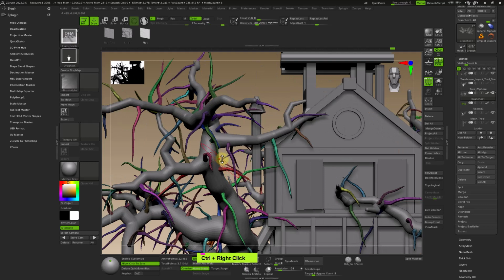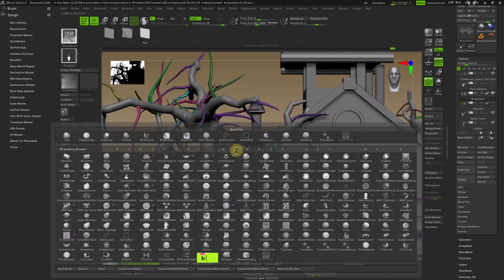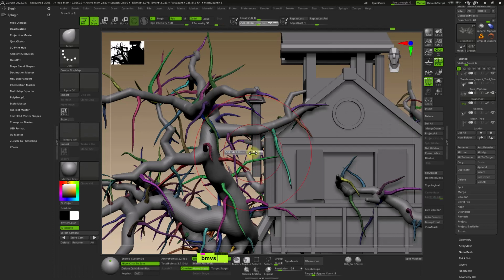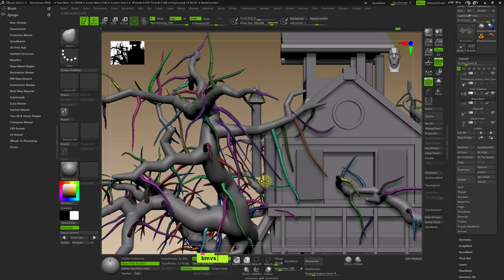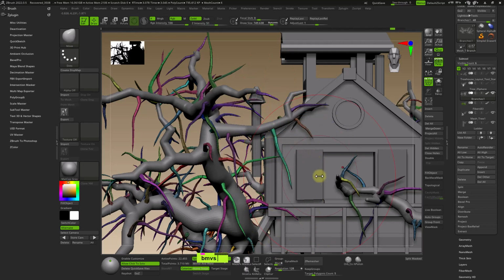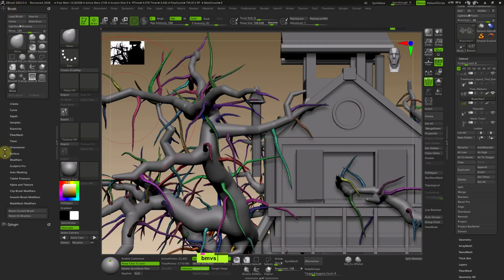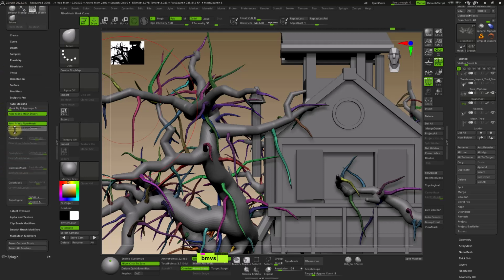Now if you are using the simple brush, the move brush, that's for moving things around. You can move things around, and as you see, the roots are masked automatically. This is happening because we have the brush and we have auto masking, and in auto masking there is this auto mask FiberMesh. So it recognizes this FiberMesh, it selects the root, which is good.